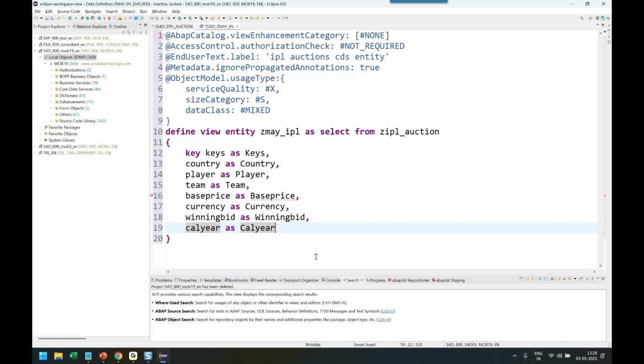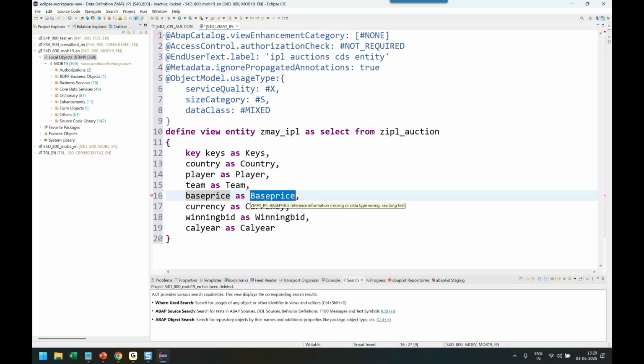Once I do that, you can notice that it's immediately showing me an error. This error is related to amount and currency. Since we are exposing the base price, which is currency type data, the data model is giving me an error because I missed providing the currency for this amount.